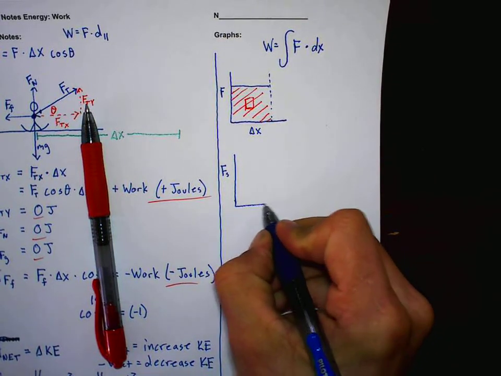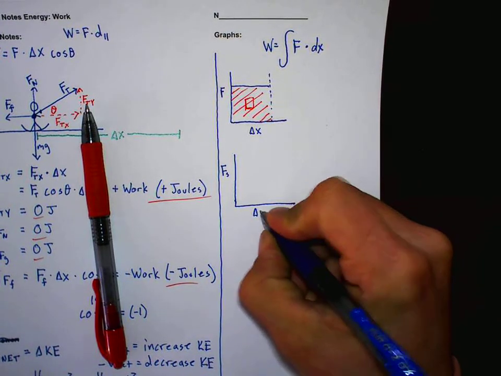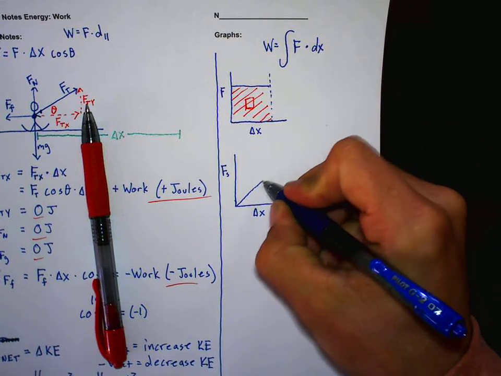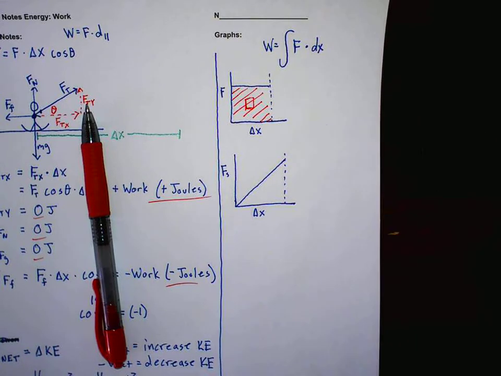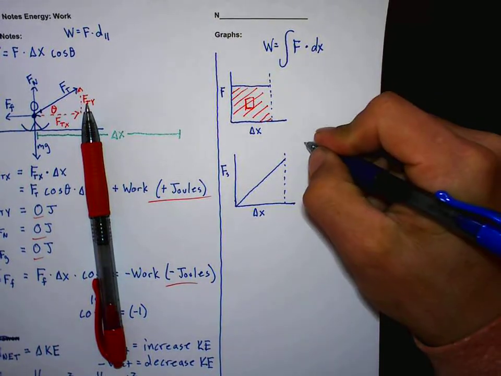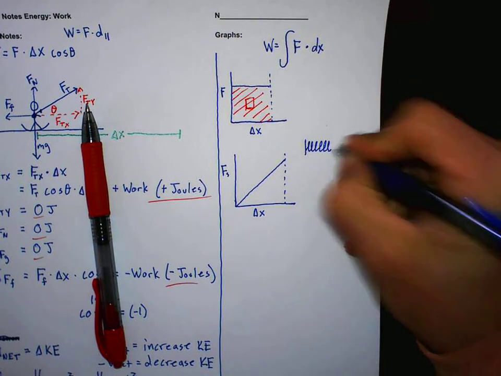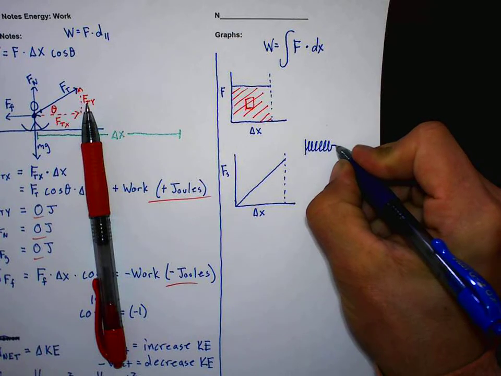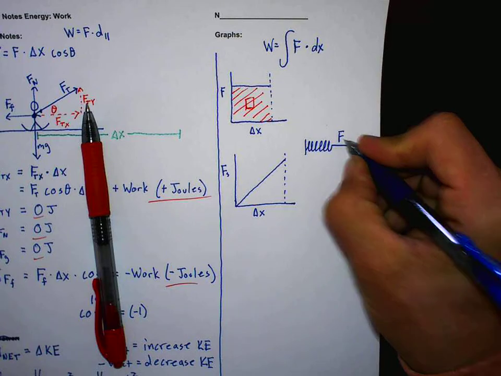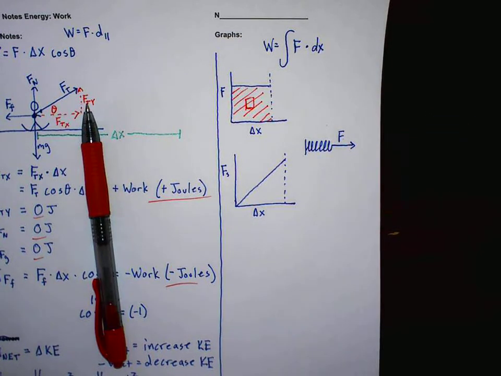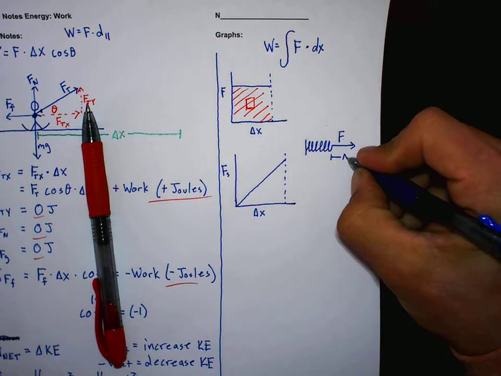Here's the next hardest thing we can do with this. What if we have a force that's doing that? Okay, the most common example of that is a spring. So let's say over here we've got a spring, it's coiled like this, and we're going to exert a force in this direction to stretch that spring. Okay, so it is going to go some delta x.